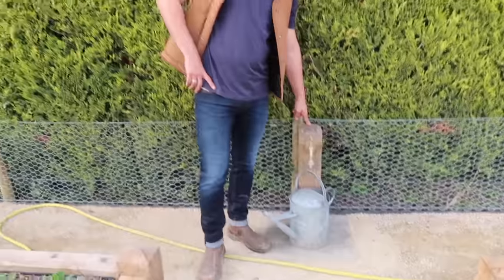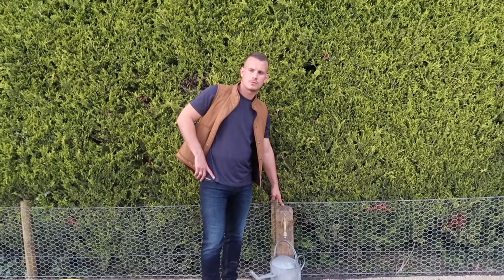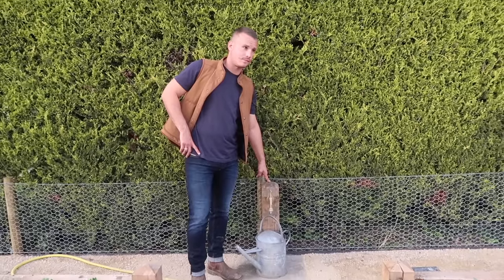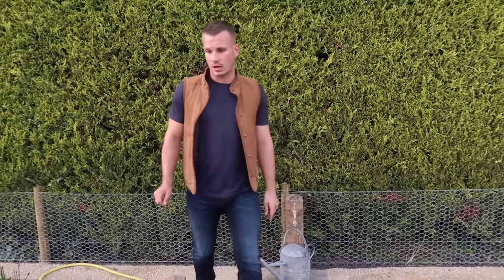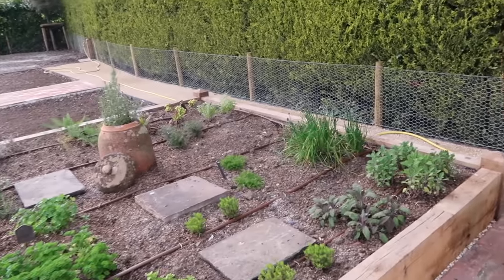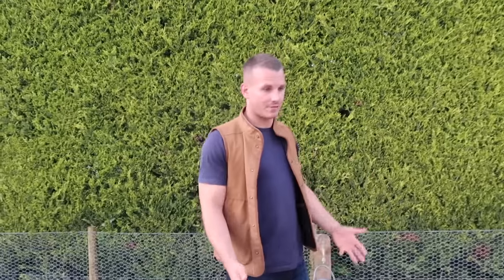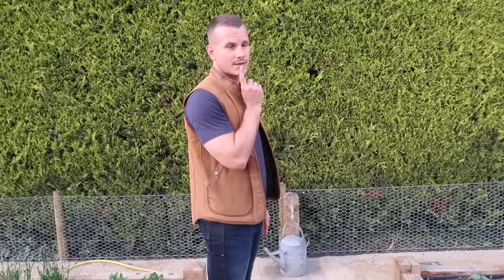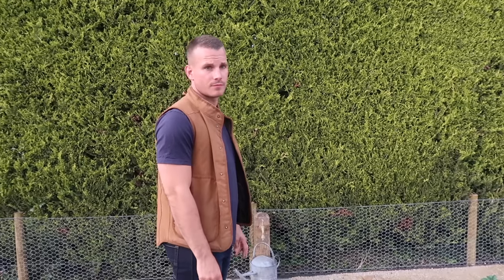I was actually listening to a Gardener's World podcast, and they are saying that we have to try and decrease our reliance on outdoor taps. 100%, but it's easier said than done. We're going to have a water butt over there, obviously. And also, by mulching the beds, it really helps to retain the moisture. For sure, and hopefully we'll have more rain. But at the moment, it's a prime example. Not had rain for like three weeks. I think properly rained is over a month. You don't think of drought in the UK, do you?